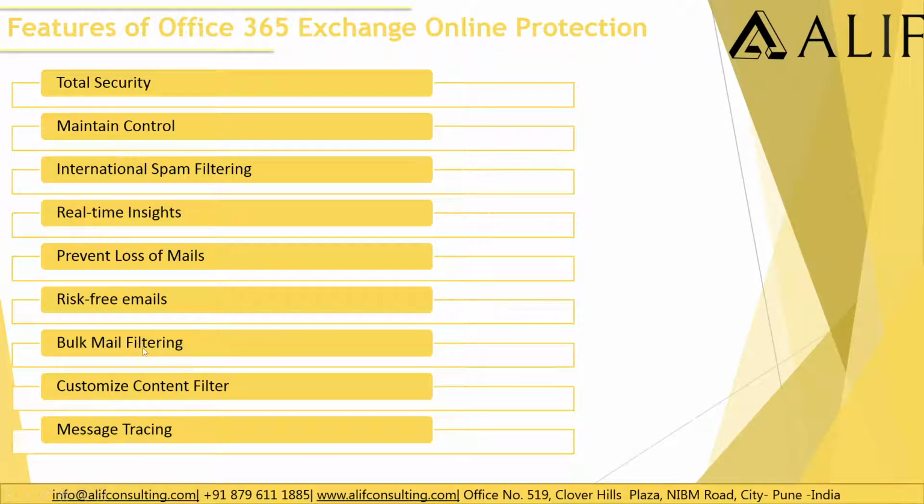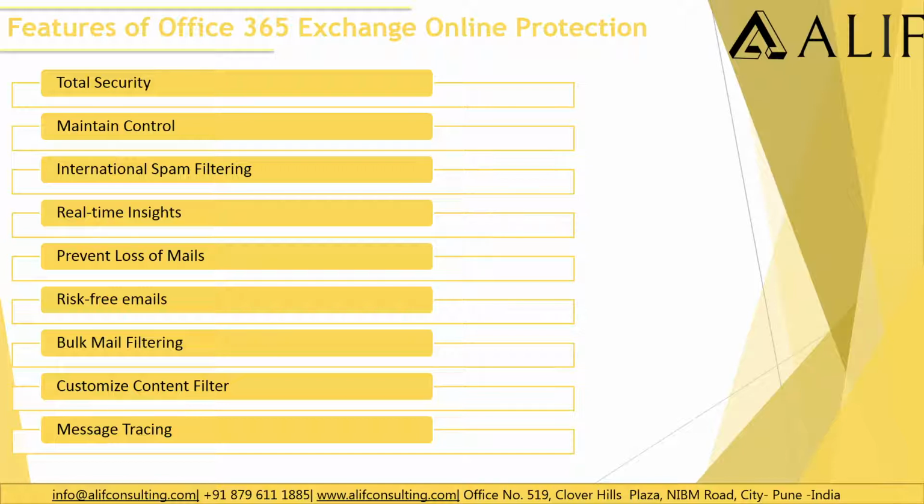You would be able to have control over bulk mail filtering. The reason being, Office 365 filtering services are not meant for bulk email sending. So to a certain level of exaggeration, yes, your emails would get blocked if you continuously try to send emails from one single IP or from one single mailbox.